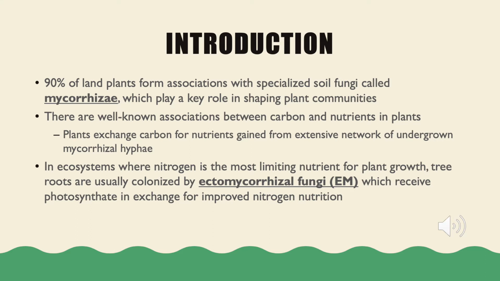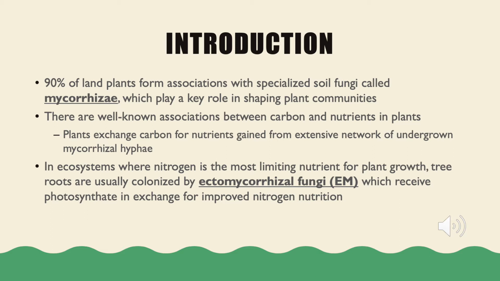Nearly all land plants have a relationship with soil fungi called mycorrhizae, which play a key role in shaping evolution, ecology, and community structure of terrestrial plants. This is essentially a symbiotic relationship in which fungi receive sugar from the plant and then send back nutrients and water through the roots. So plants acquire carbon from photosynthesis, then exchange it for nutrients gained from an extensive underground network of mycorrhizal hyphae.